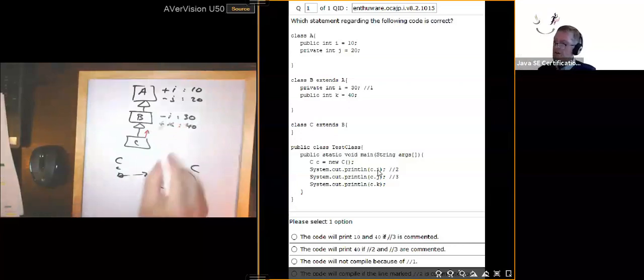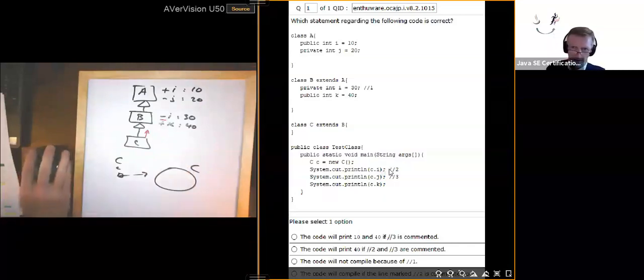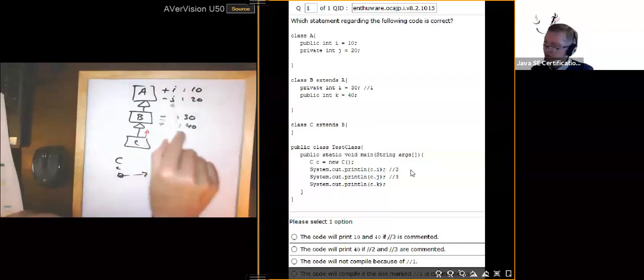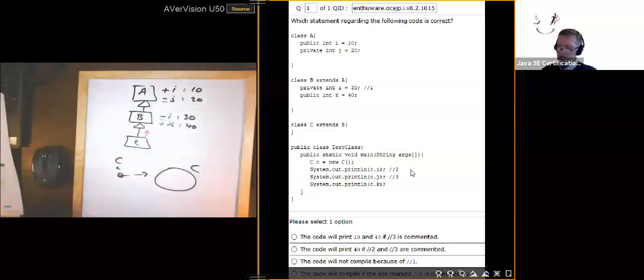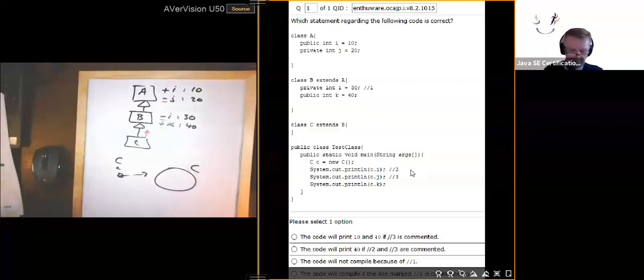So it's going to come across I, which is private. That's a problem. C.J will do the same thing. None here, goes up, and that's private as well. Not going to work either. Two compiler errors. C.K, well, that's okay. That's 40 and it's public. So that's not going to be a problem.